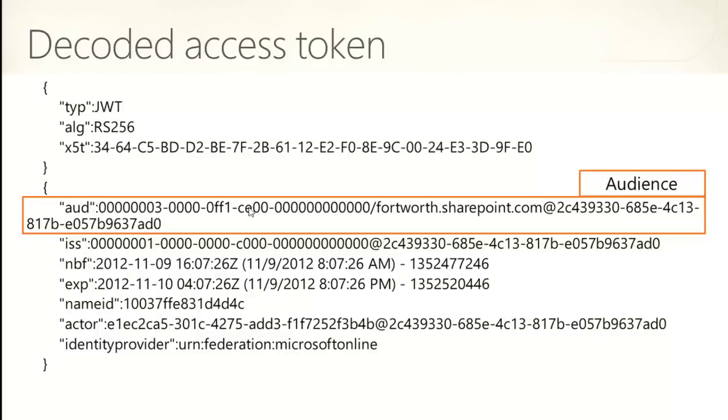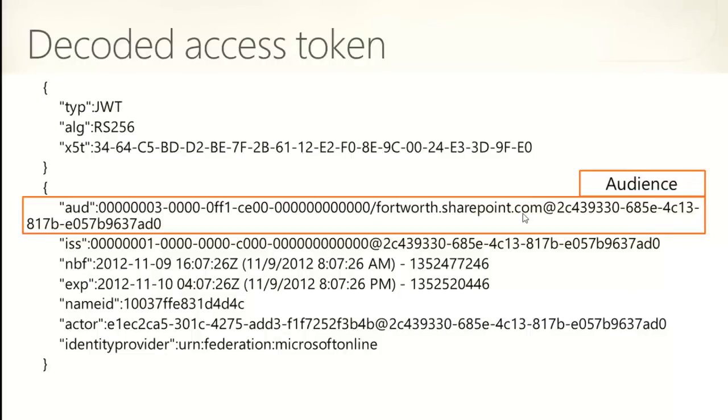That is SharePoint. Exchange is the same thing, but with a 2 instead of a 3. And Lync, I think, is the same thing, but with a 4 instead of a 3. So that's what SharePoint will always look like. And so SharePoint's always looking for, does this token have me as an audience? It's always going to validate that portion. The next part after the slash is part of a URL. So this is the URL authority that the token is for. So this one is going to a SharePoint tenant in SharePoint Online that has a URL of fortworth.sharepoint.com.